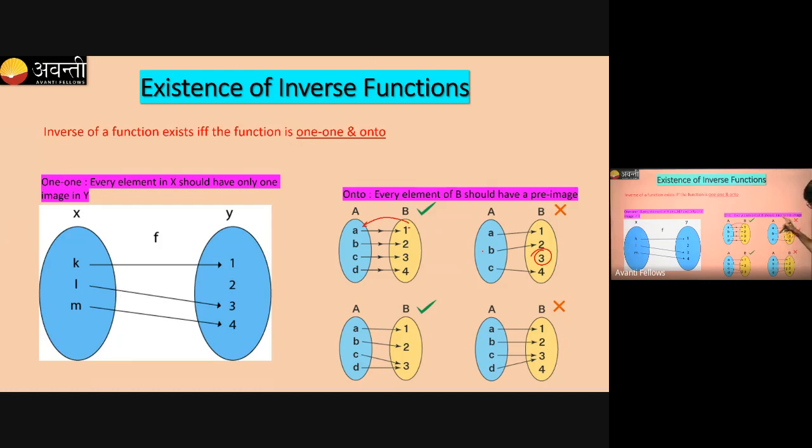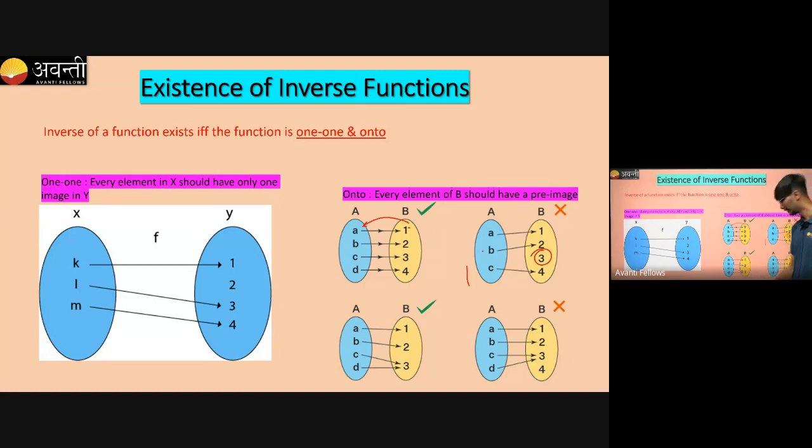Acha, can you tell me, is this function a one-one function? I guess you will all be correct because yes, every element in A has one image. One image means only one image. That is basically a one-one function. So as you can see, these were the examples also. 1, 2, 3, they all have an image.